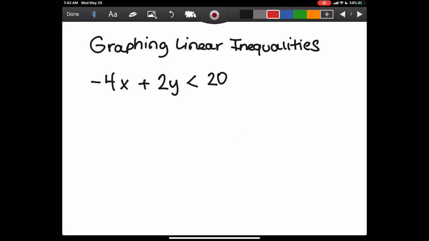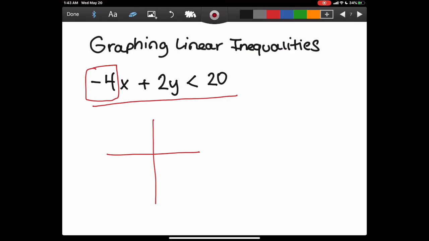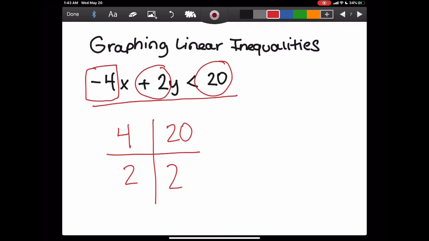Also, you may see something dealing with linear inequalities. Now, the important thing that you have to know about a linear inequality: if you have to graph a linear inequality and it gives you an inequality in standard form, the first thing you have to do is the cross method. Make your cross. Remember, change x. The number in front of that x, if it's negative, we're going to make it positive. Keep your answer. We're going to keep 20, and you're going to keep your y. In this case, we have a positive 2, so I'm going to put 2 on both bottoms. You're going to be dividing from top to bottom. 4 divided by 2 will give you 2. 20 divided by 2 will give you 10.